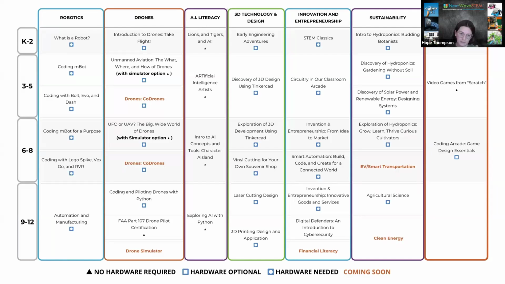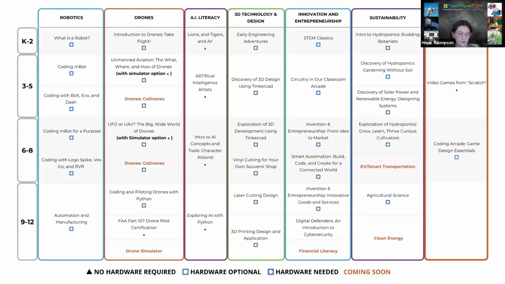Something like our sustainability pathway, our hydroponics courses are a great way to revitalize plant life units. Our K through 2nd grade in particular is going to hit on a lot of the plant life, plant needs, all of the science standards that students are already getting during those years, but introduce some additional STEM exposure and build more data collection and experiment design skills at the same time.